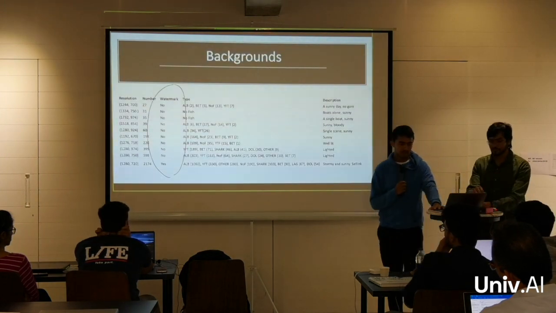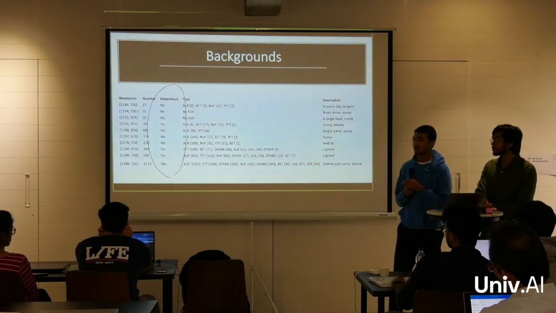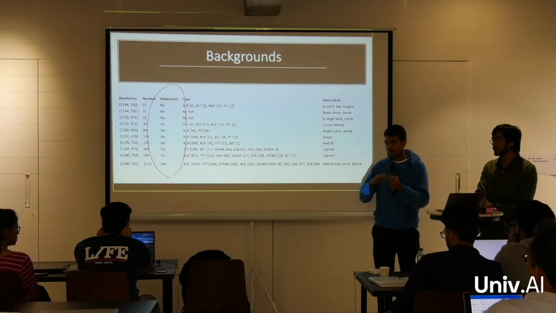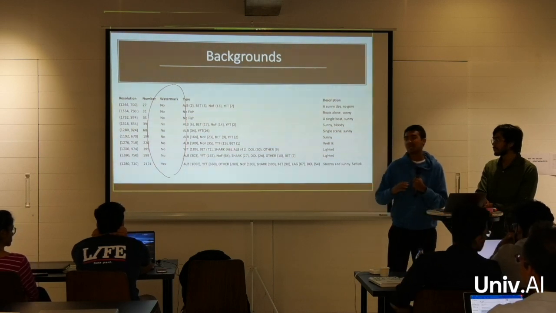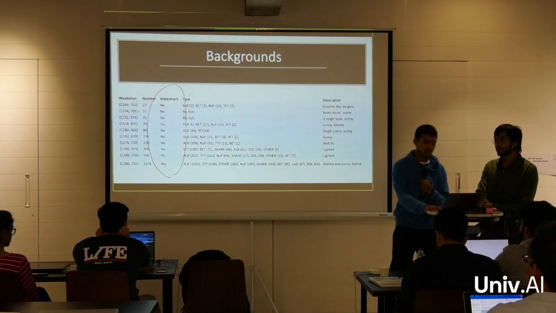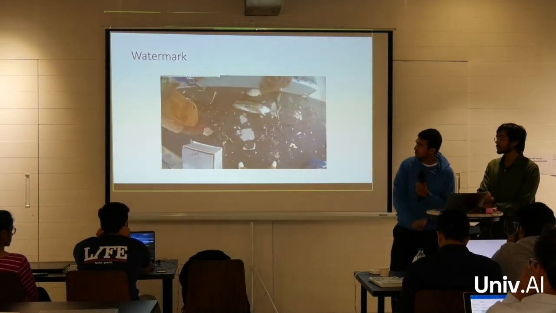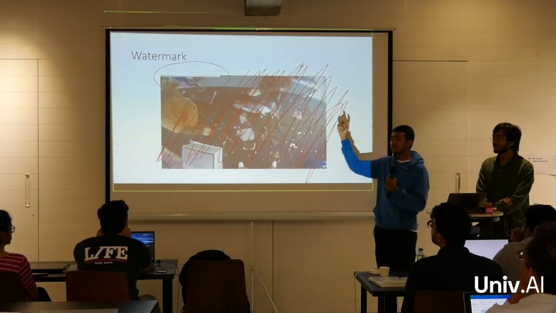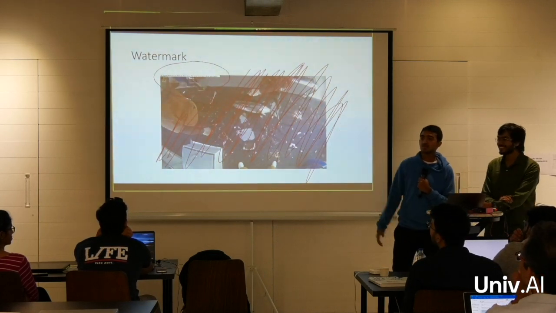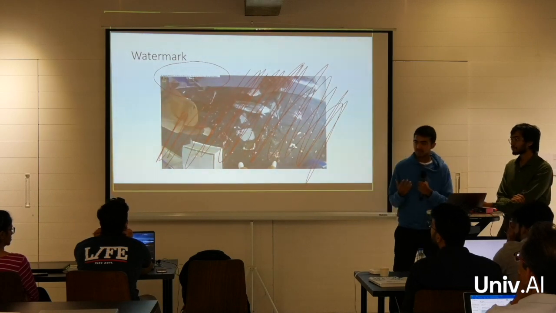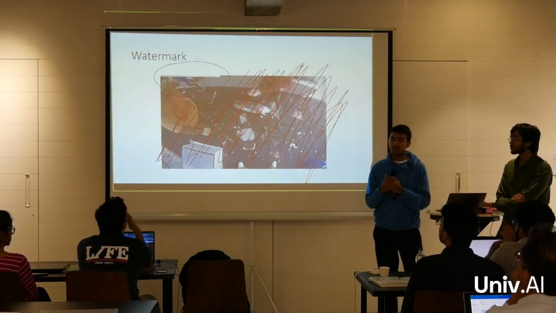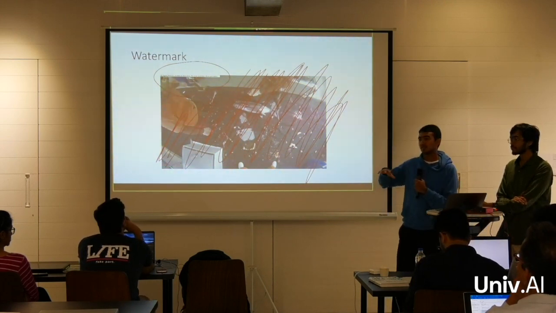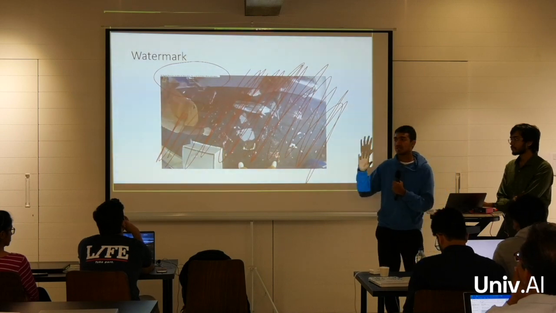And finally, we have backgrounds. Now, the first thing that we realized, when you are dealing with data, you would want to go in depth to the raw data and actually see what's happening in the images. And we realized that in that top corner, if you still can't see it, there are the watermarks. So the watermarks were a major factor in almost 75 to 80% of the images. Now, if they were close to 100%, that would be fine because the watermark is similar throughout all these images, right? So it wouldn't be that much of an issue.